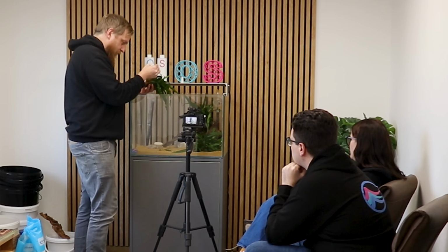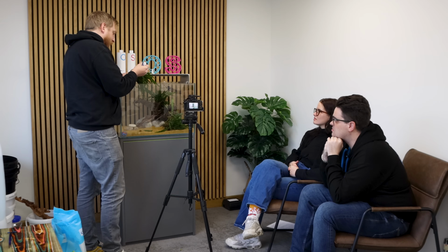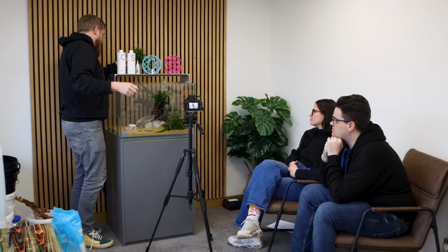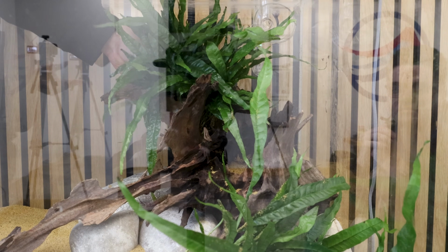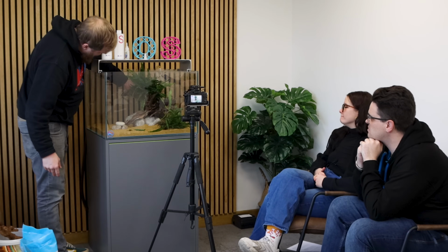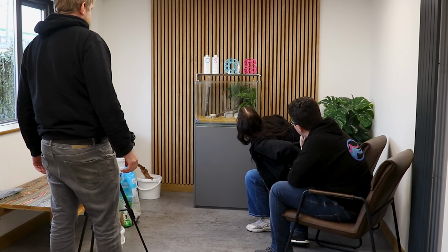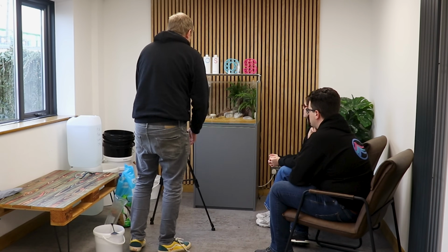Does it almost create its own little internal ecosystem, having leaves in there that somehow filters out some... You'll get a lot more bacteria growing on them, which will probably aid in filtration. It's not a definitive bonus of having leaves in there, but you will get different bacteria and things growing that will aid, so yeah. Oh, nice, yeah. I like that. Little explosion of leaves. What's the next bit? The botanicals.